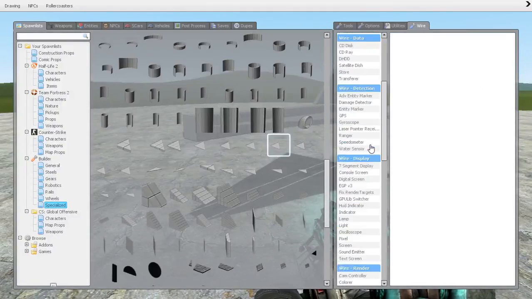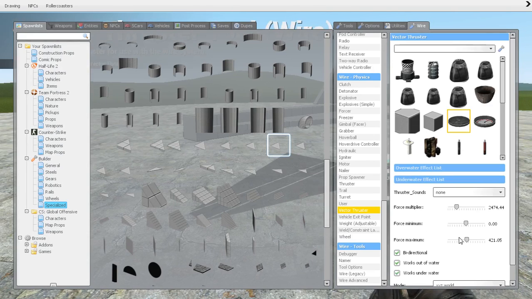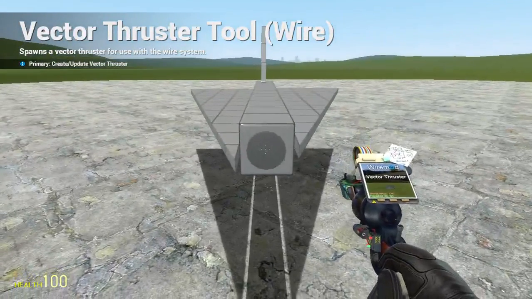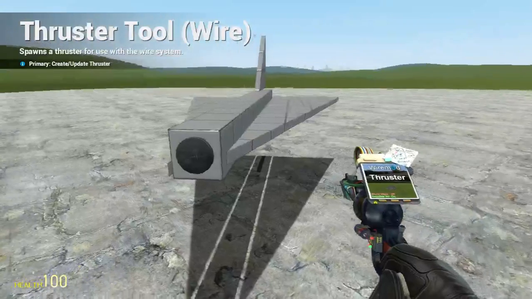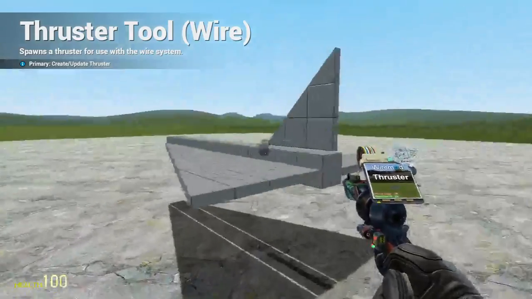So you're going to want to go onto wire, scroll all the way down to the bottom, see that thruster under wire physics. If you go on that, then you want the force multiplier to be around 2000-ish, 2500-ish. You want it bidirectional, works out of water, works underwater, XYZ world, and don't click use pitch inputs instead. You can have the sounds whatever you want of the model and stuff. Put that in the middle, front, and then you get your thruster and put that down to, depending on how big your plane is, it varies. This will only be a little bit. So I'll go on the back.